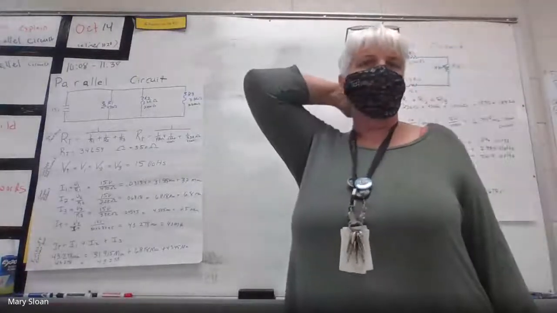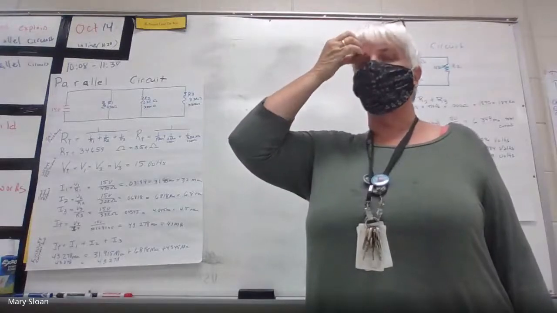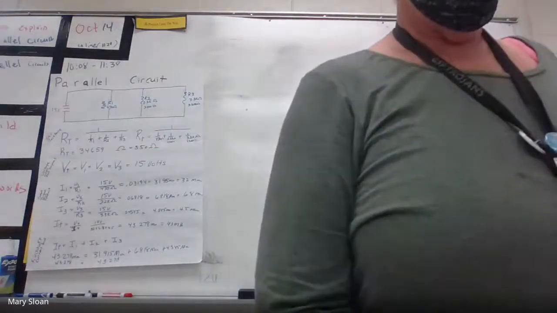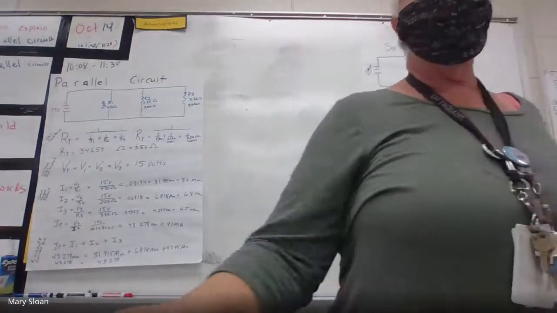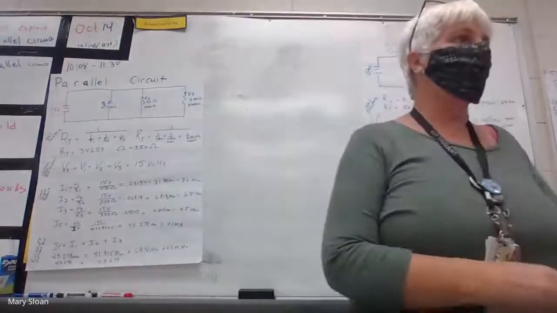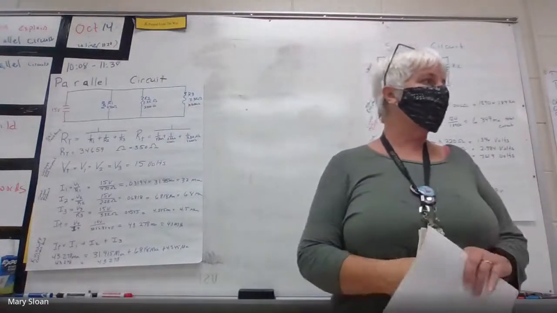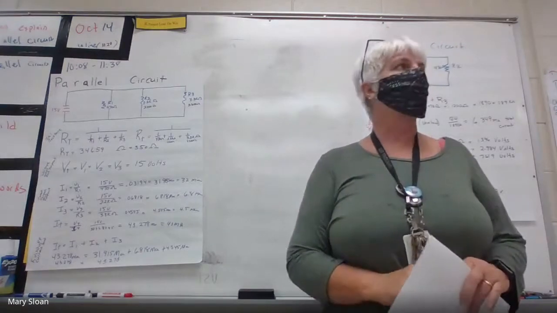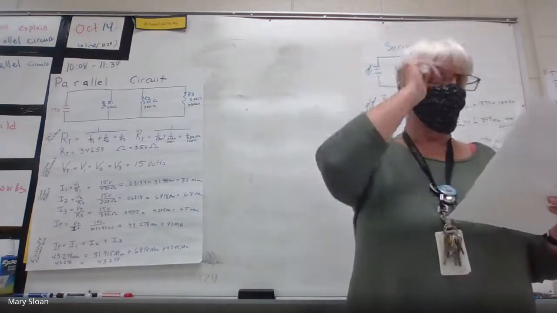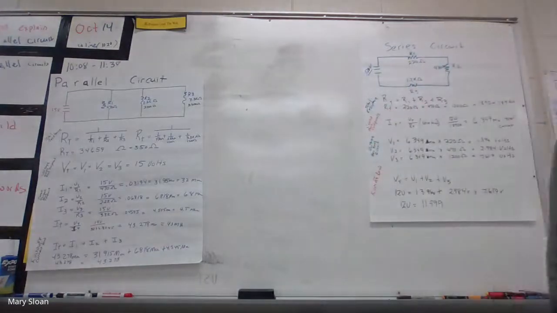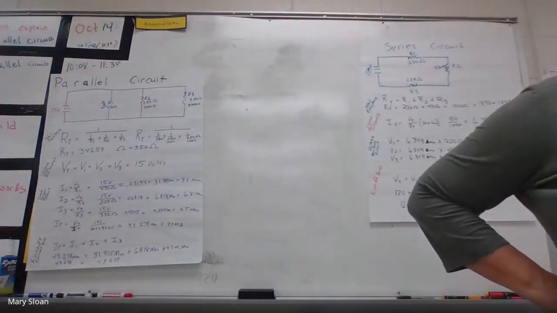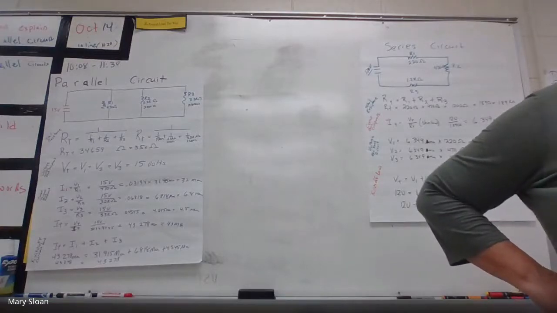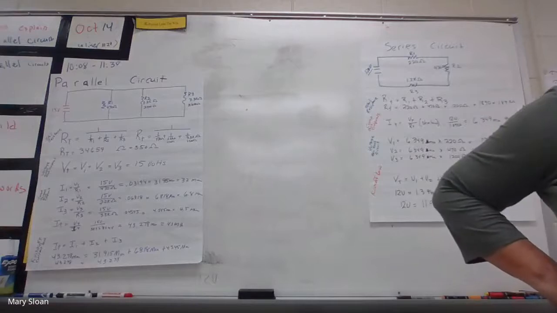Okay, so those of you that are at home, what we're going to be doing is going over 1.2.4, the calculations, and you should have already done that. If you have not, you need to pause this video and try to do those calculations first, and then come back on here to check your answers. Okay, so the very first one says, for each of the resistors shown, use Ohm's law to calculate the unknown quantity. Be sure to put your answer in proper engineering notation and use the correct units.